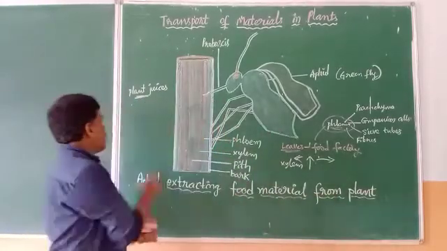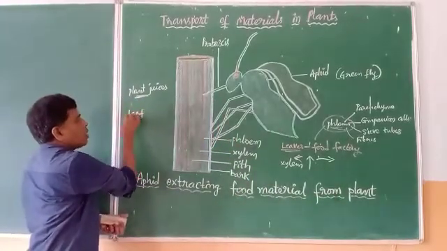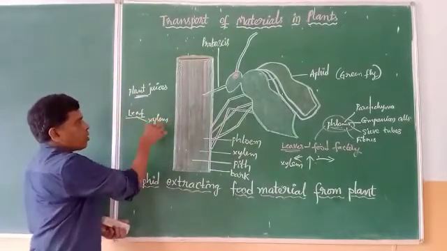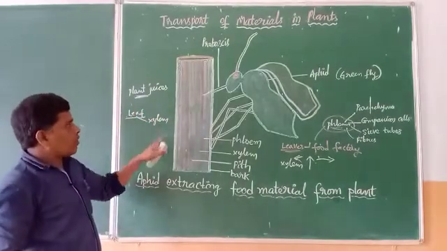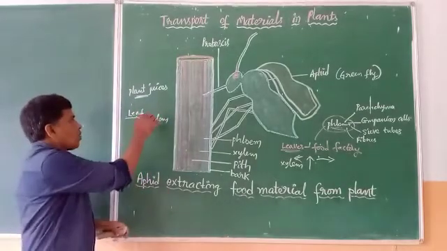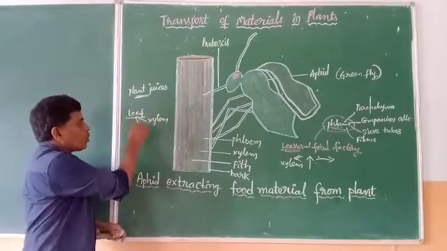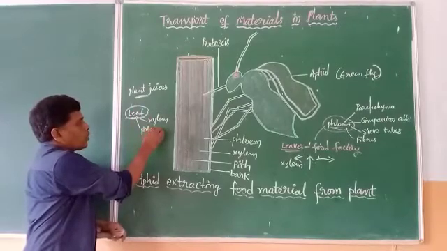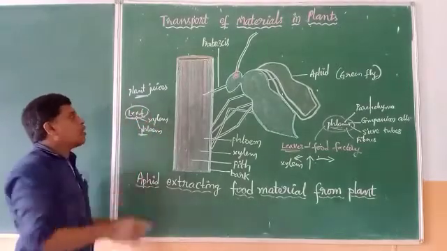Okay, if you take the leaf, in the leaf also you will have two types of complex tissues, as we have told: xylem and phloem. The water should be supplied to the leaf. So water from the roots will be supplied to the leaf because of the presence of the xylem. Now once the water is available, the food preparation will take place in the leaf. So the phloem is also present here. With the help of the phloem only, the food should be supplied, right?